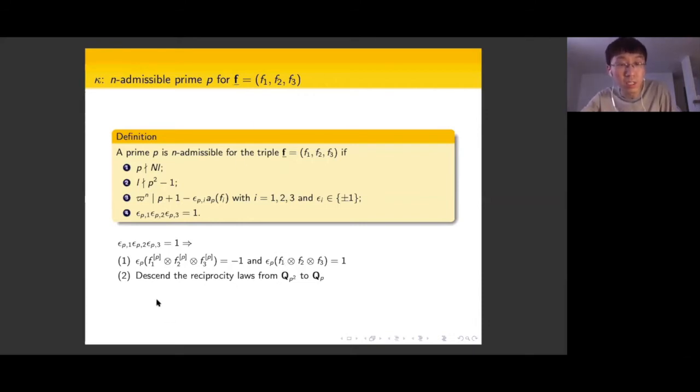The second reason is that I'm working geometrically with Shimura curves, and the Shimura curve has certain nice properties when you base change to Q_{p^2} instead of Q_p. I'm going to be working with integral models of Shimura curves over Z_{p^2}, but since I'm studying Selmer groups over Q, I need to eventually descend this to Q_p, and this condition guarantees that. And it has something to do with the Atkin-Lehner involutions acting on these Shimura curves, which I don't have time to say much about.